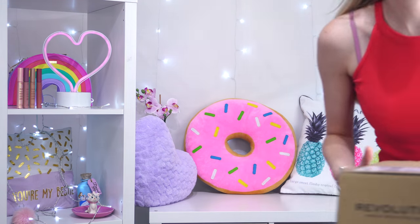Ooh. Oh my God, the postman's here. I can't have him see me like this. Shit. Oh my God, I literally answered to the postman like this. Got me parcel.